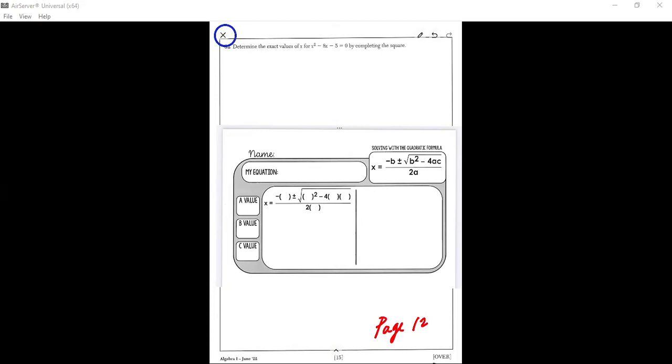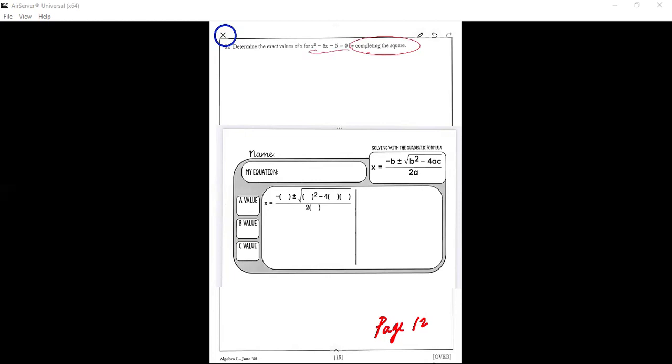All right, so now the other thing I want to mention is in this question, it says completing the square. But we are not going to do completing the square. Unfortunately we're short on time, so I'm not going to teach completing the square. I will put a link in this video, because I'm going to create a series of videos for those students who want to learn how to do completing the square, and hopefully that'll be enough for you. But for this one, we're going to use the quadratic formula to solve this.